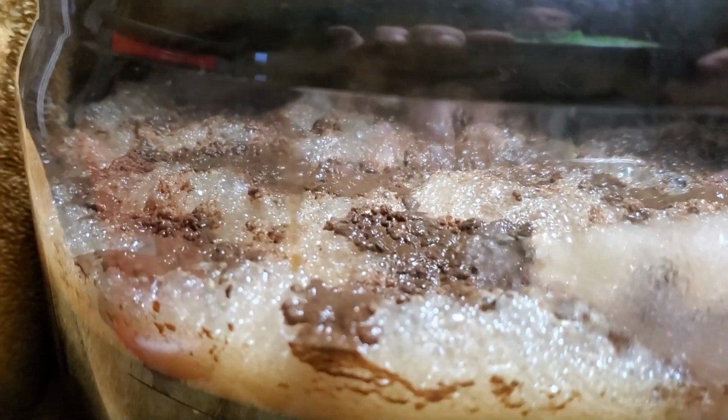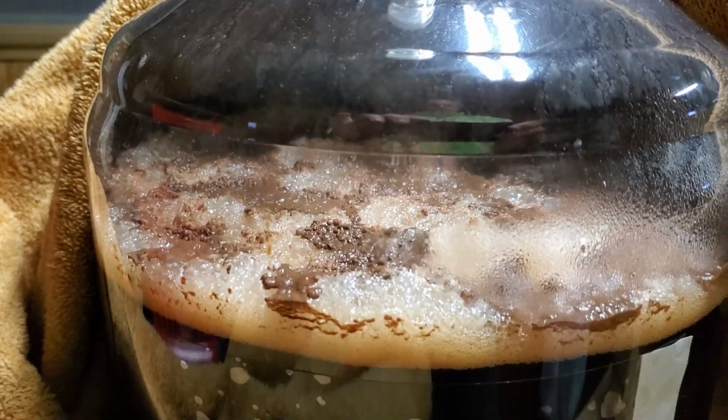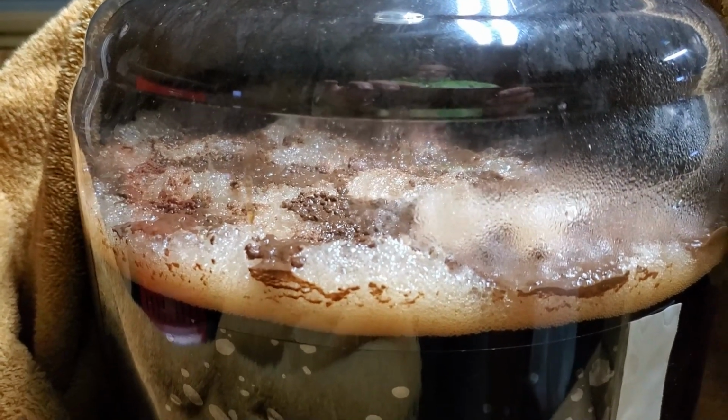You see all that little goop up on top too? That will all disappear. That will all go down to the bottom and pretty much lock itself in a layer of sediment on the very bottom. But now we have healthy fermentation. Good to go.